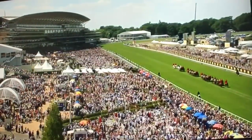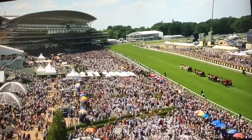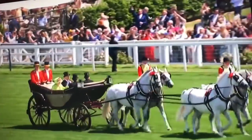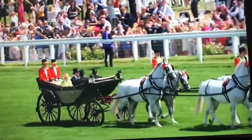Her Majesty looks so beautiful there. It's such an amazing colour, isn't it, that green? It's just very vibrant. All of the colours that she's worn this week, she really does ensure that she stands out. And you know, we've said it before this week, but it is very much the case that so many people are here today. Of course they're here for the racing, of course they're all here to put a bet on, but so many are here to see the Queen.